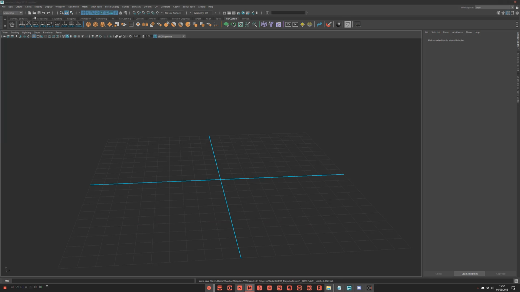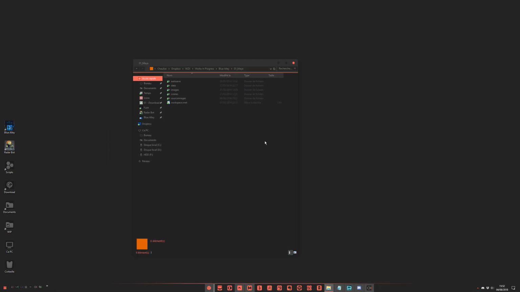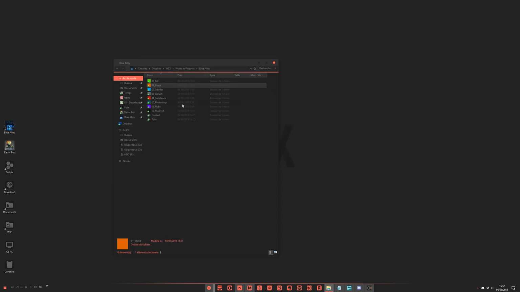And now if I open, I'm ready to work in my Blue Array project. Really simple, just folders, but a copy paste and boom, you're ready. So Dropbox for backup, a tree folder for organization that takes 2 seconds.